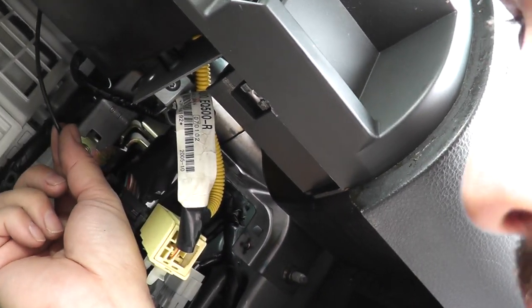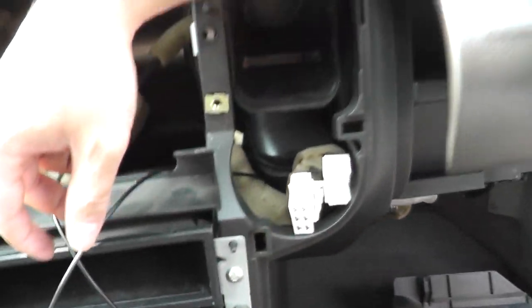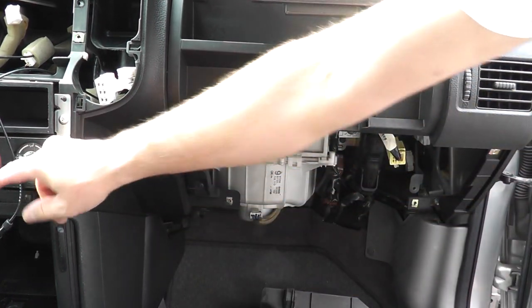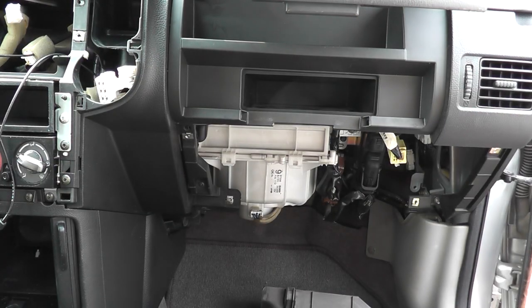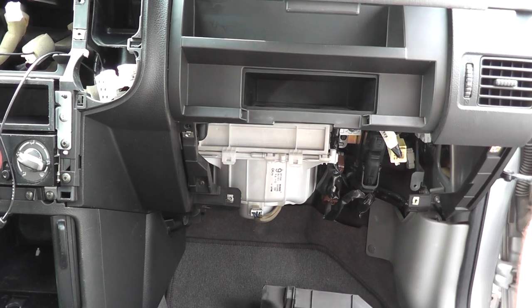And the cable's right here. So I'm going to fit it, push it up through the back pocket here, up and around, and it's coming out through the side of the vent here. So there's the harness or the cable, and that's how I was able to feed my GPS puck. Sorry for all that movement, but I had to show you there. So now I've got my GPS puck sitting there, and that's how I did mine. Now I'll put my glove box, everything, back on, and then we'll continue with the radio.